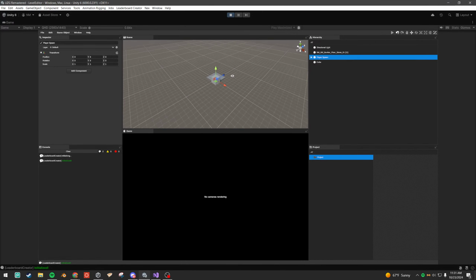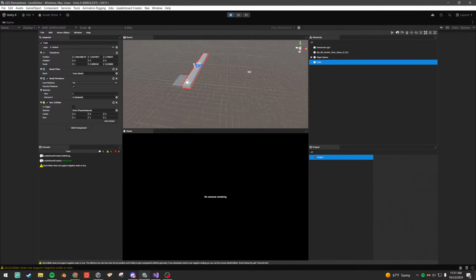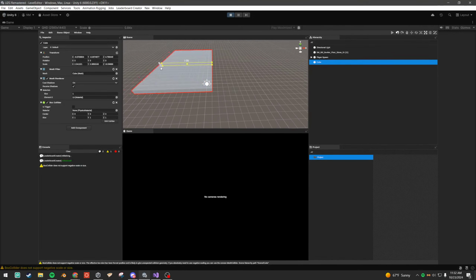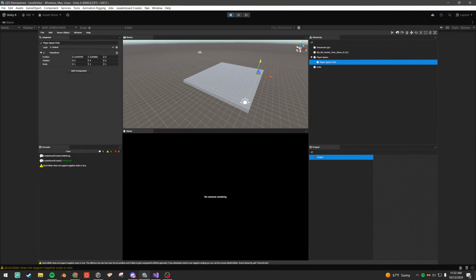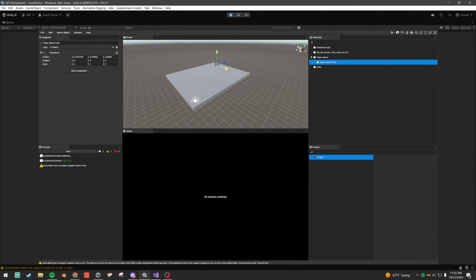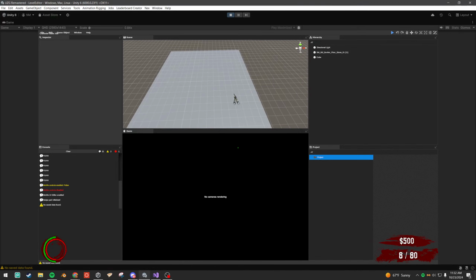Player spawn. Let's mess with our guy here. Player spawn. And we'll just put the player like up there. Play mode? Oh. What? Okay, it's not rendering the camera. But I mean, you could see the player.